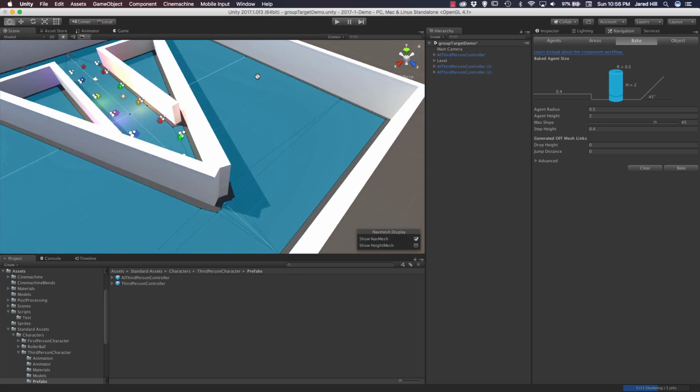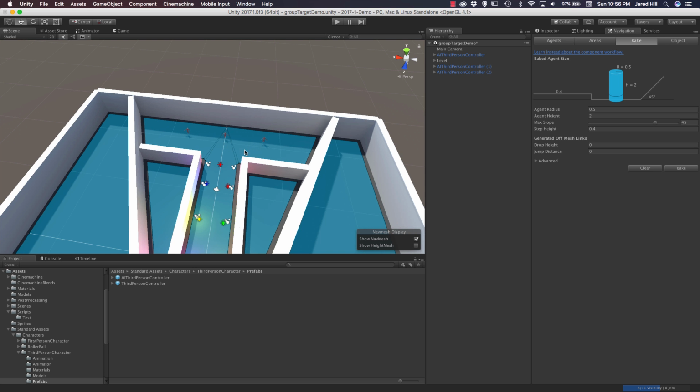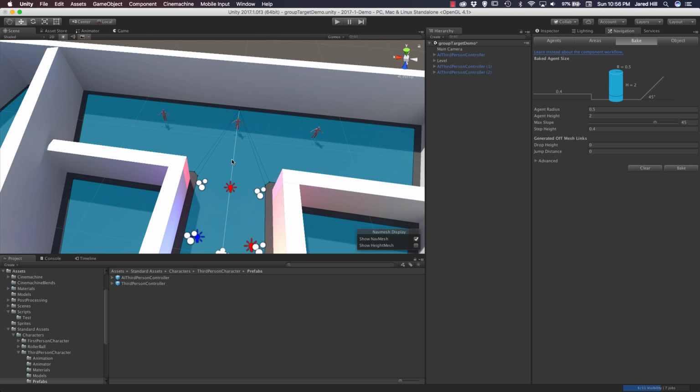Looks pretty cool here. So this is going to be the walkable area of our AI characters. If you've seen my other AI series, then you know sort of what this does and how this all works. We're not really concerned with this right now. We're primarily concerned with the CineMachine group target. So let's go ahead and actually get started on that.